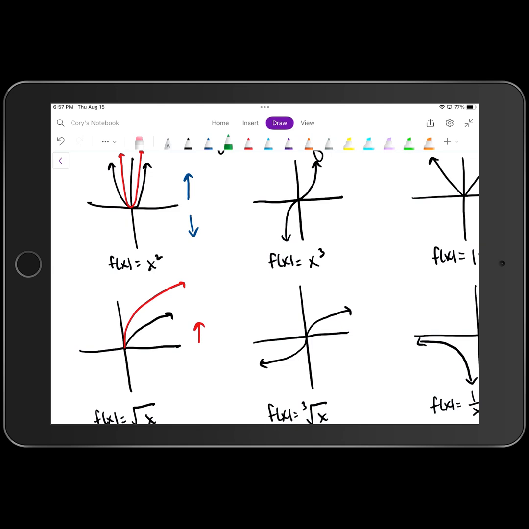Okay, now if we compare that to a vertical compression, when you vertically compress a graph, you want to think about like what I'm drawing in green here, or smashing that graph or pressing that graph against the x-axis. So if we look at the function f of x equal to x squared and we vertically compress that graph, that's going to make the graph not grow as fast or widen the graph of that function x squared.